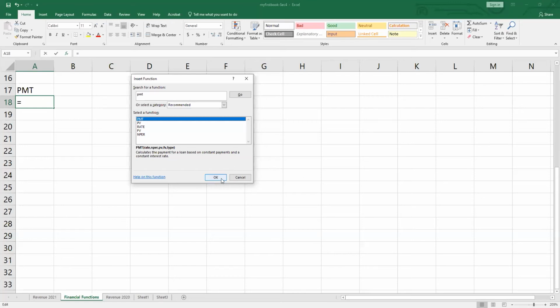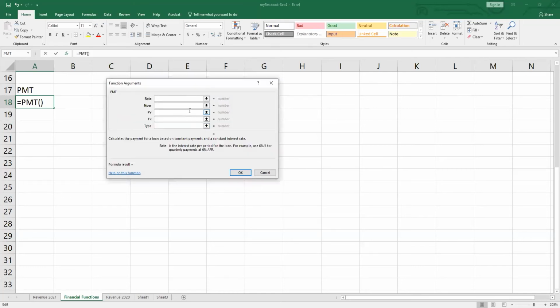When you click on the function Pmt and then click OK, you can see that when you would like to know the meaning of each argument, you just move the mouse to that box and click. For example, in here rate is the interest rate per period for the loan. In here n per is the total number of payments for the loan. Pv is present value, fv is future value. Type is the value that tells us when you want to pay, it's just 0 or 1 only.